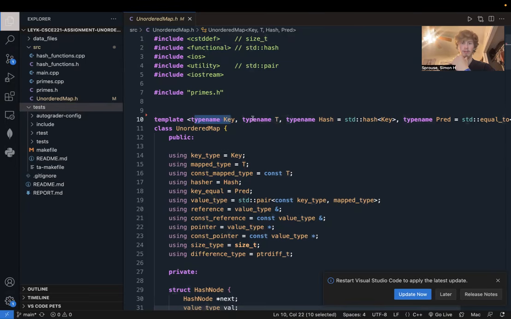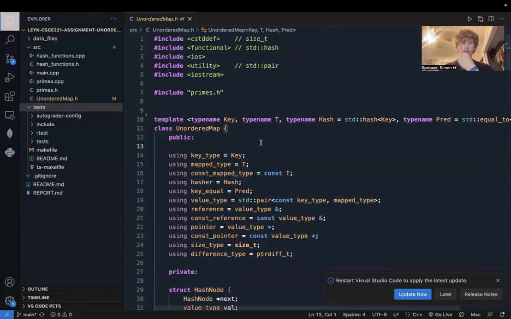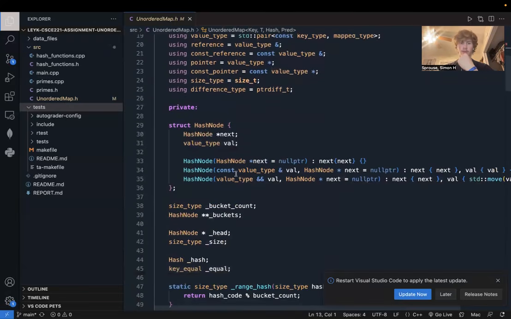So this is your key and this is your value, but for the purpose of this assignment, those two are going to be represented as std::pair<key_type, mapped_type>. And if you look here, mapped_type is T. So when you see value_type in this assignment, that is referring to the combination of both key and value. You're going to reference the individual key or the individual data as value.first or value.second. That is pretty important.